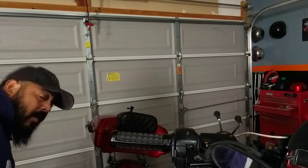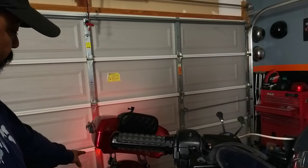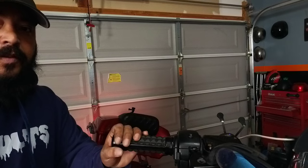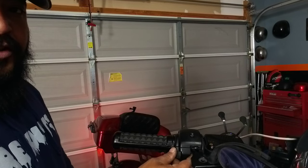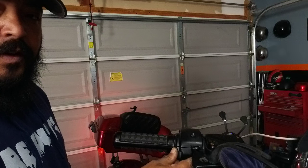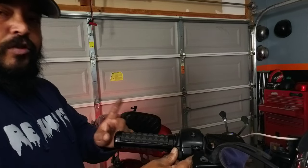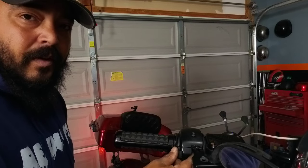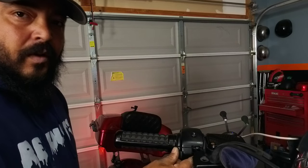Another way to test: I already did the test for the rear and nothing happened. So I'm going to tap on my rear brakes — you see no lights coming on and off. So I'm going to put my finger in here and manually press on that switch, and you're going to see the brakes go off. And when I let go — also, if you listen closely, what you're going to hear is that relay clicking on and off. I'm going to stay quiet so you can hopefully hear it. So that's where you can tell if it's coming on and off.